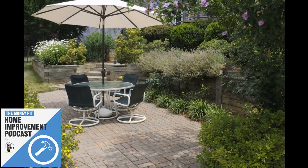But let's say that you found that there was a beam that was decayed. Well, what would happen in that case is you would put a new beam next to it. So if it had one bad floor joist, you'd put another one next to it, maybe even one next to that. So you'd kind of sandwich the bad beam in between the two good beams, and that would straighten that out. Once the structure is repaired, then you can go in from the top side and repair any remaining decay, like if it was the plywood subfloor or something of that nature.